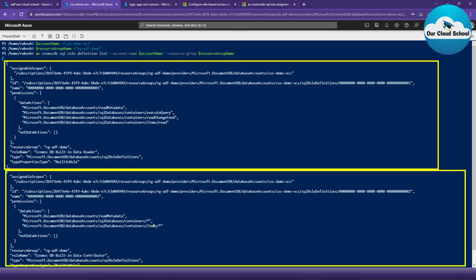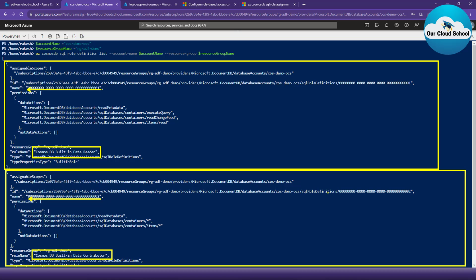Looking at the role names, the first is the CosmosDB built-in data reader, exactly the same as given in the documentation, and the second role is the CosmosDB built-in data contributor. It has ID 1, which is the reader role, and the writer role for create or insert, update, delete operations has ID 2.